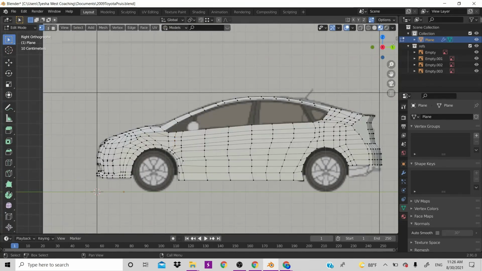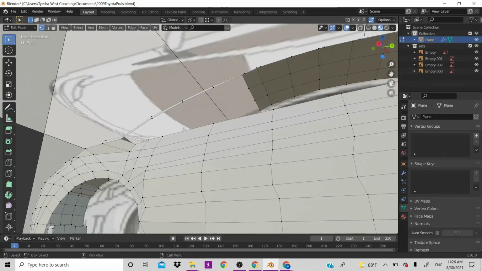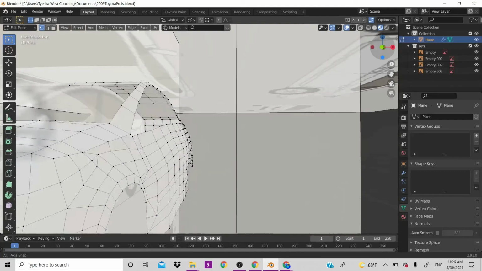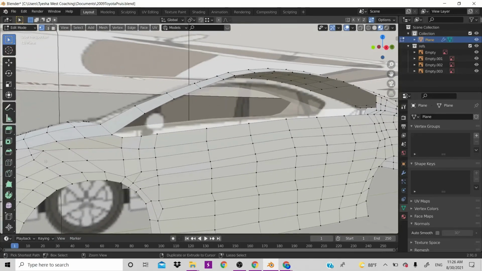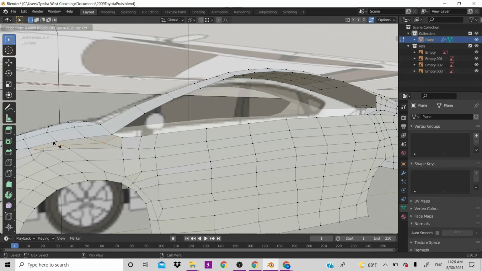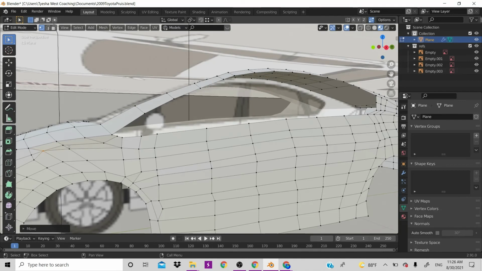And then also just Control R, you can Control R like that, and then just G and snap this vertice. And again another triangle, but it happens.